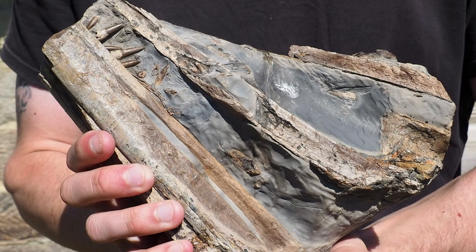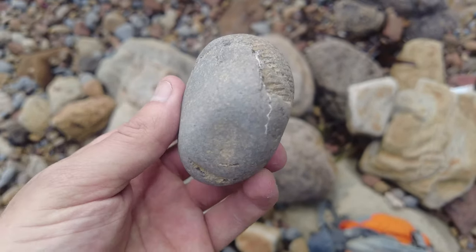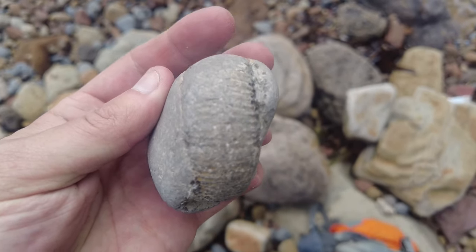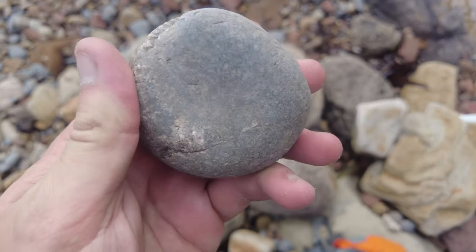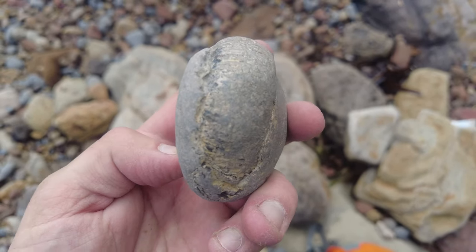I've just found this beautiful, quite worn around the edge but really chunky ammonite. I'm assuming it's a Catecholoceras species - that's the keel and you can see how it's actually thicker than my thumb. It'll be all there so I'll take this one back and hopefully it preps up really nice.